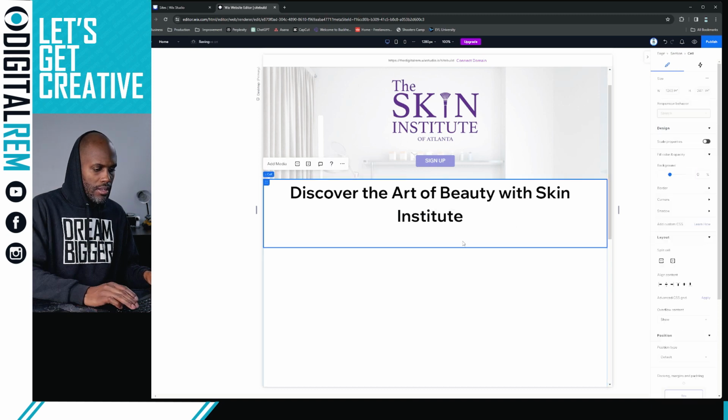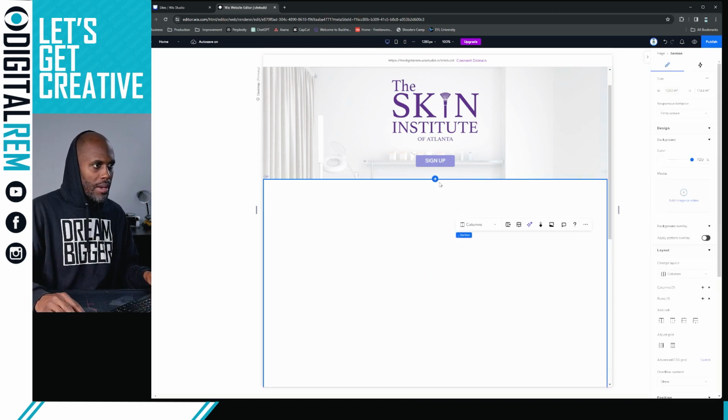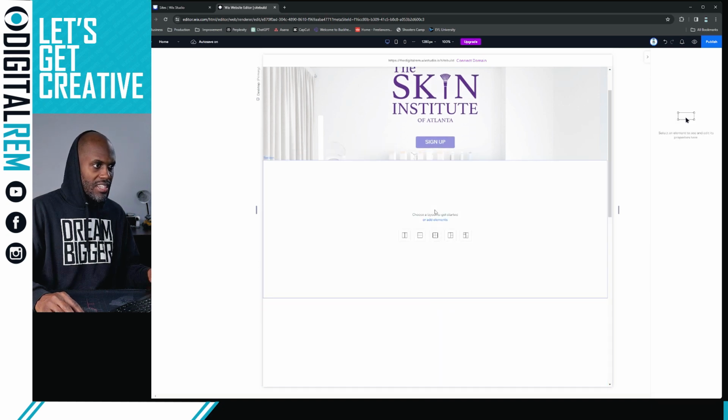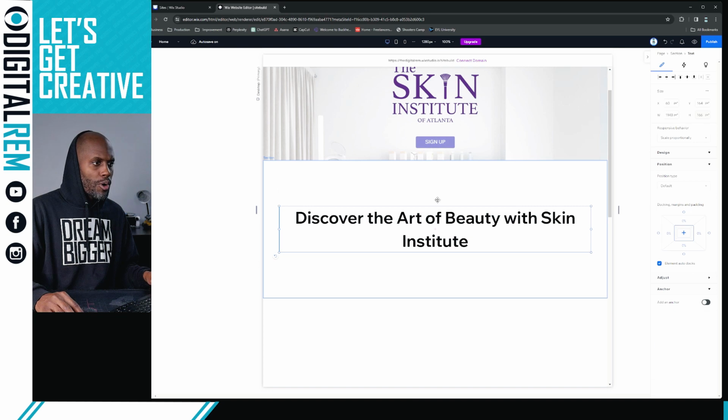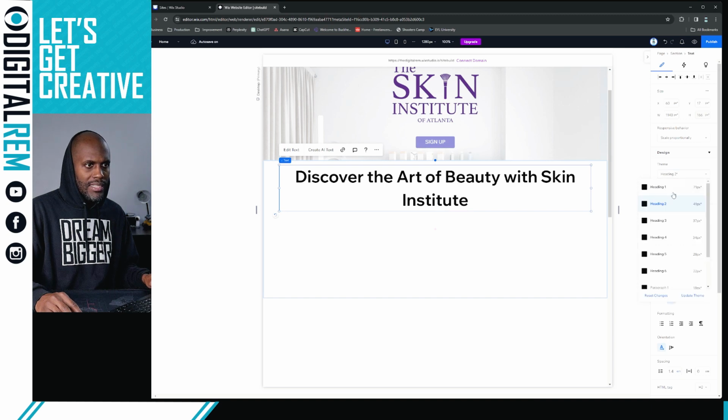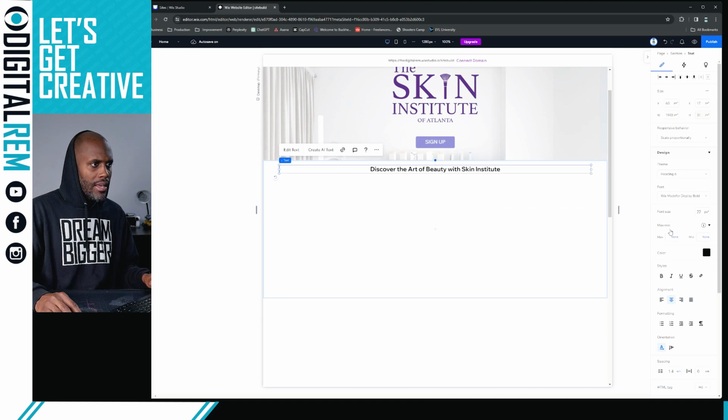section, because that's one of the ones created by a template. I'm going to put it in this section. I just copied and pasted, so you can simply do it like you do in a Word document. If you select something, you push Control C, you'll copy it. Then you can hit Control V to paste it into another section. So boom, we're going to go ahead and do a heading like this.